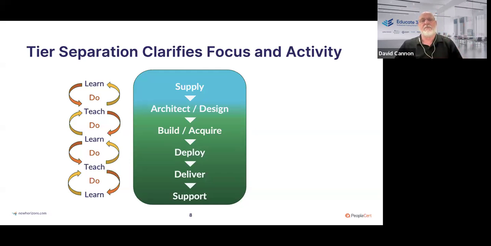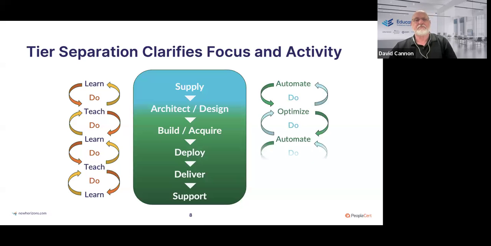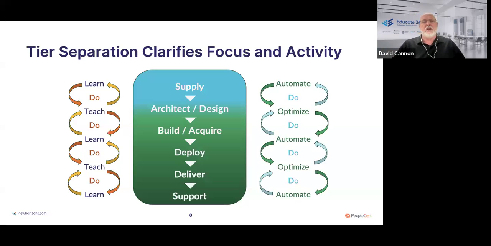So very important. The second gap, and this is one that we're experiencing now with chatbots, as I told you I'd come back to them, is the automate, do, optimize cycle. What we do here is, we've invested in a solution. We've automated it. It's digital. We implement it, or we implement that step. And then we figure out, is there a better way of doing that? Optimize. We find the better way of doing it, we try it, and then we automate it. And we keep going through the loop.